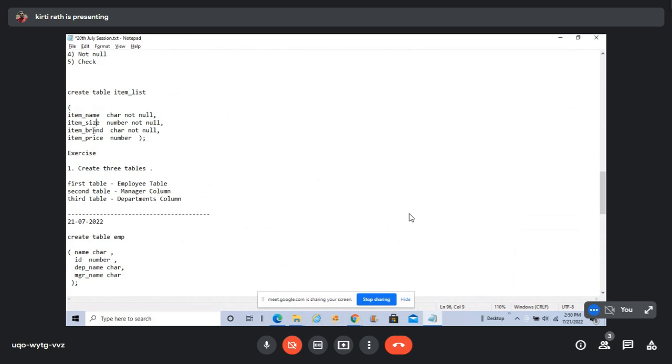So, do you find any proper candidate for a primary key here? Which one do you think you can make a primary key here? We don't have any, right? So in that case, we create a new column for which the data will be auto populated.